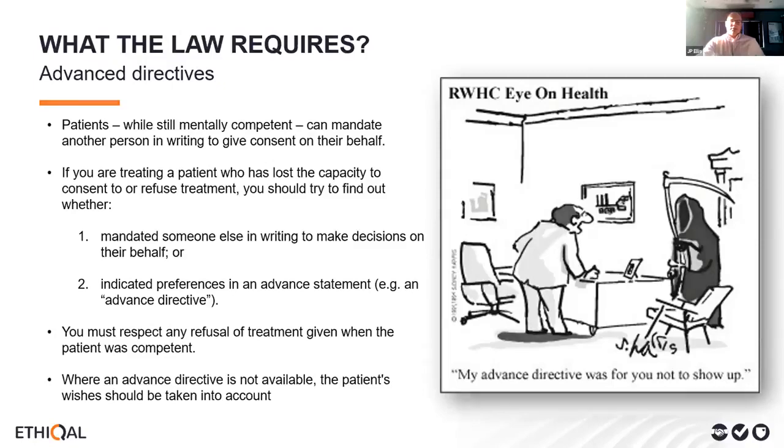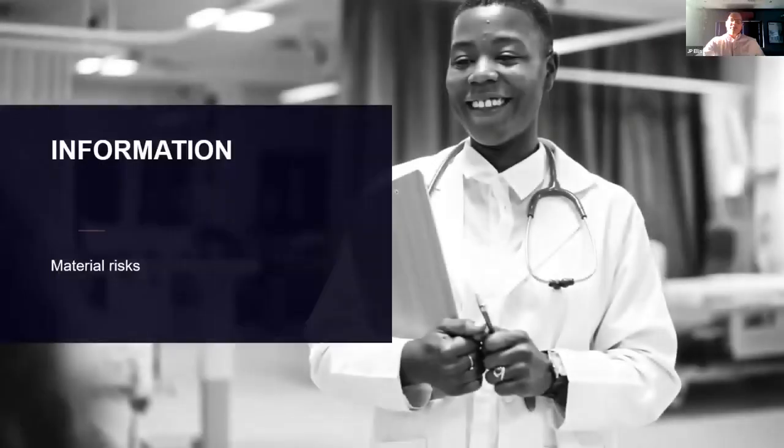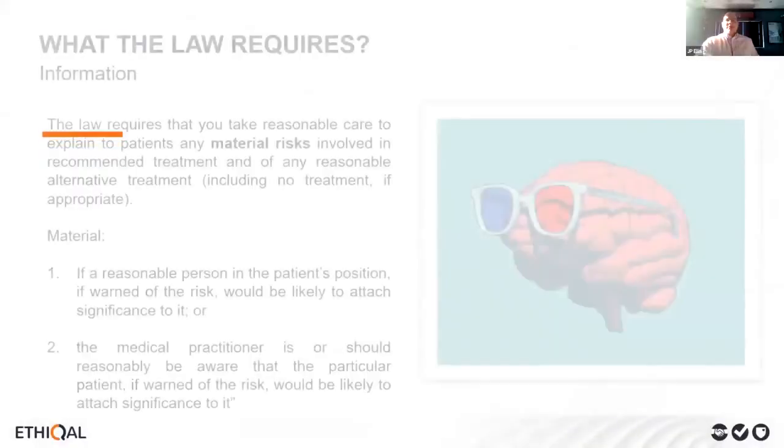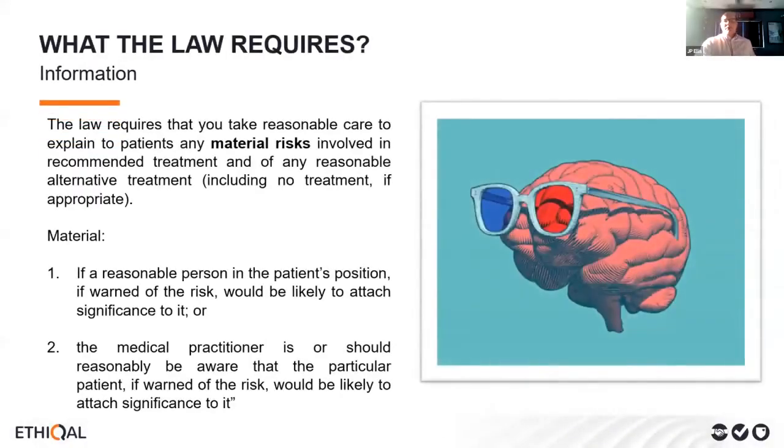Now, we dealt with capacity. Let's look at information, which is the second requirement for proper consent. And here the issue relates to how much information is necessary to convey to a patient. And you'll often hear the phrase material risks. So you must give patients any information that they want or need about the potential risks, including the well-established complications of the procedure and any risk of serious harm, however unlikely it is to occur. You must also answer any questions they have honestly and openly.